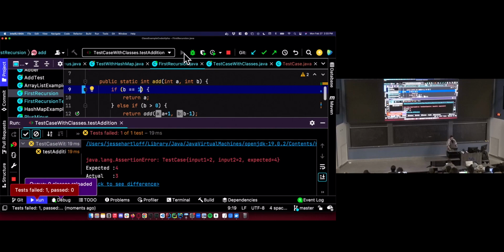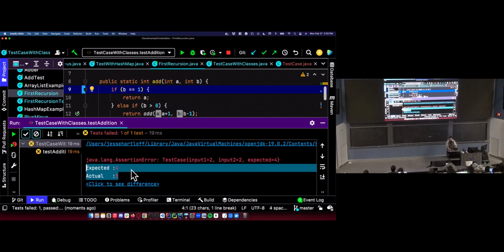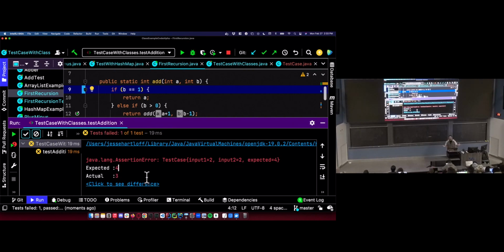So we got our assertion error. I didn't say comparison error with strings. It's assert with ints, though. We expected 4. We got 3. It's not that helpful. It is helpful, but not that helpful. I expected 4, and I got 3. I could look through my test cases and see which one expected 4, and then I'm just going to use my hint text. So on 2 plus 2 equals 4, that's when we got the assertion error, and that gives us a much better hint.